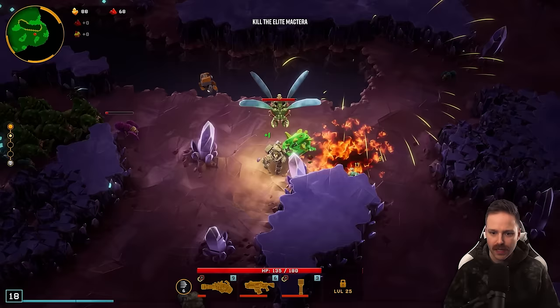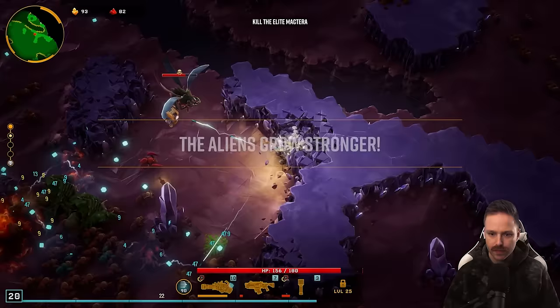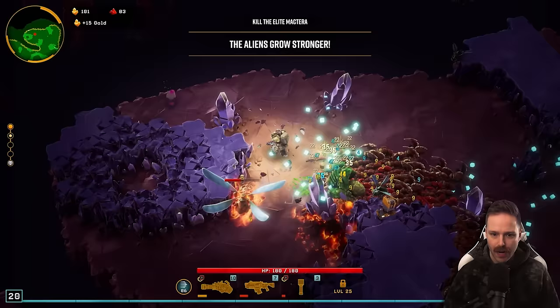I'm gonna try to loop through here, get all the XP before we kill the boss. Level 10 on the minigun. That feels good. Aliens grow stronger. I'm cutting them around, so they're gonna make it tougher and tougher on me. But I kind of want to get all the good stuff. Sir, excuse you. Probably should think about killing them soon.